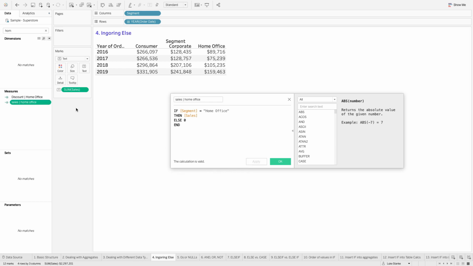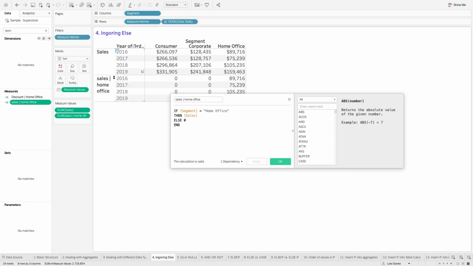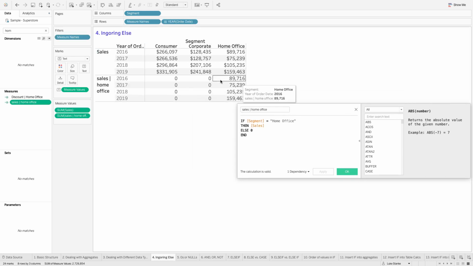If I hit apply and I bring this calculation out of my view, you'll notice, sure enough, the sales come in for home office, and then the other segments have zeros. Well, if you didn't really want zeros to show up, you wanted sort of blanks to show up, you could just say else null. This is the one exception that you can make.